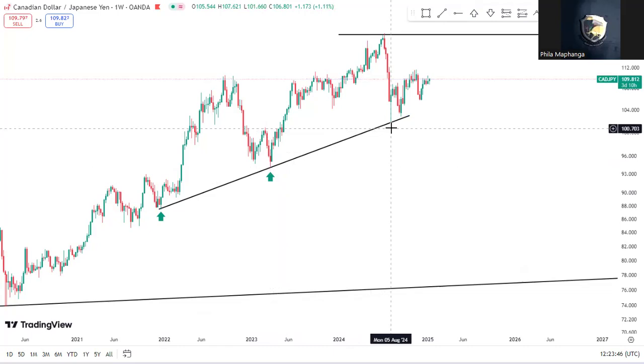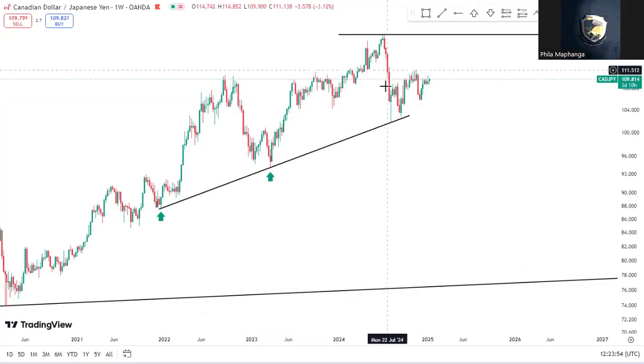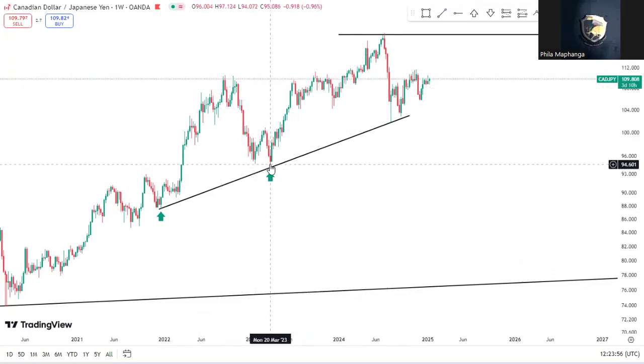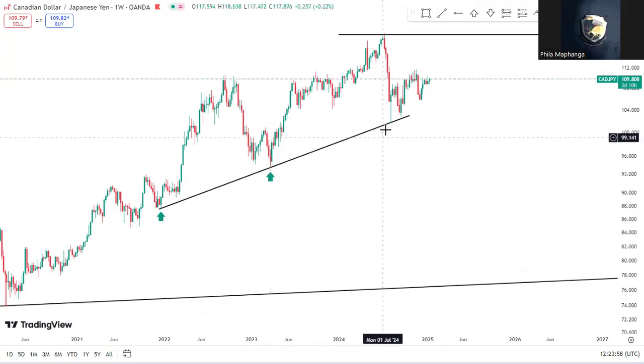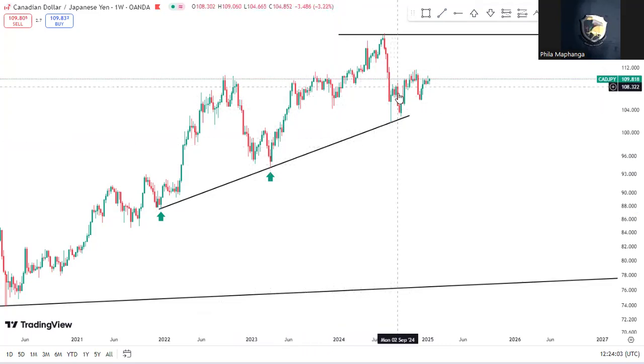2024 around August. This is weekly. You know what is happening. Four candlesticks represent monthly. How many candlesticks do we have here? A lot. So remember, from 2023 March up until 2024 August, the market came back to this trend line. That is why you see what is actually happening right now.